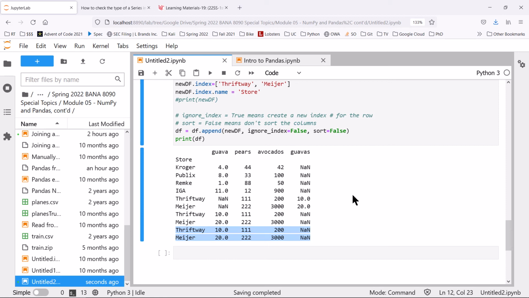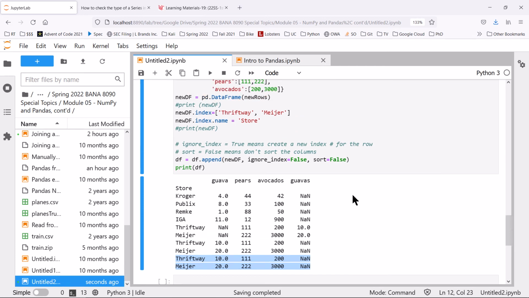Well, in a data frame, an index does not have to be unique. You can see that I have thriftway as an index 3 times, and it lets me get away with it. So I can do that.